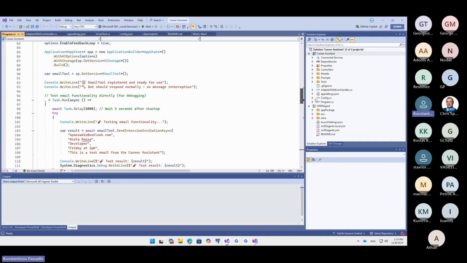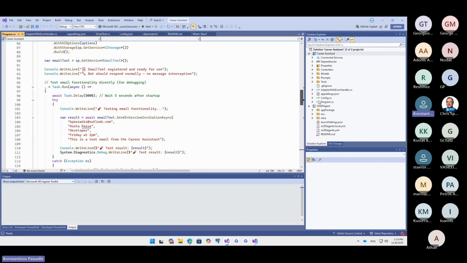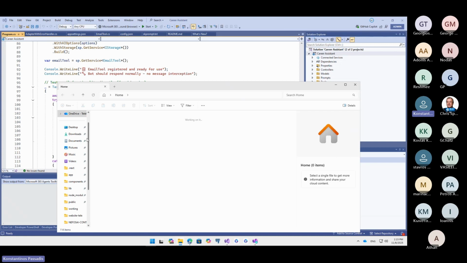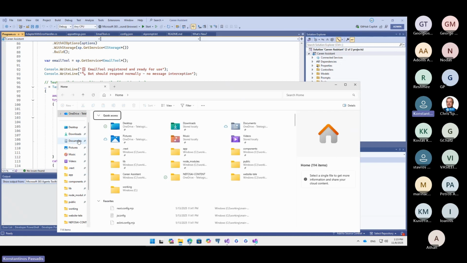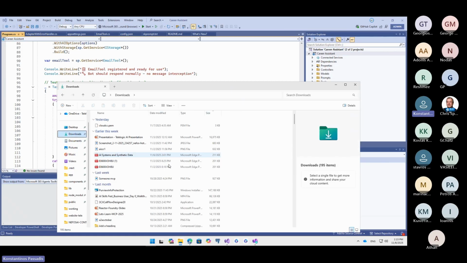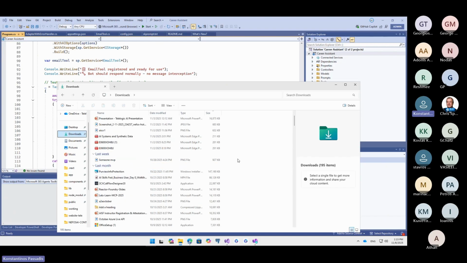So let's go back a step. What is this solution about? You have a number of resumes, CVs, and you are exploring through your chatbot which people are perfect to cover some positions in your company.